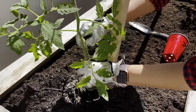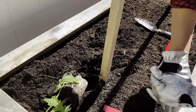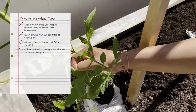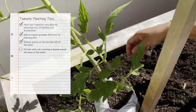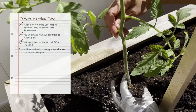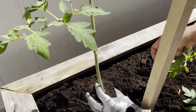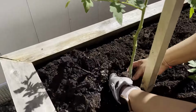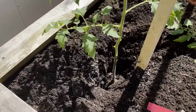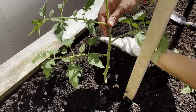And the thing that I'm going to do is snip off, let me just take off my gloves, I think my nails are sharper. So what I'm going to do is essentially snip off these bottom leaves and prune them off just like that. And you might think this is being brutal, but it's not. And now I'm going to plant the tomato plant super duper deep. So you see what I mean? How deep it's gone? And backfill with the soil.